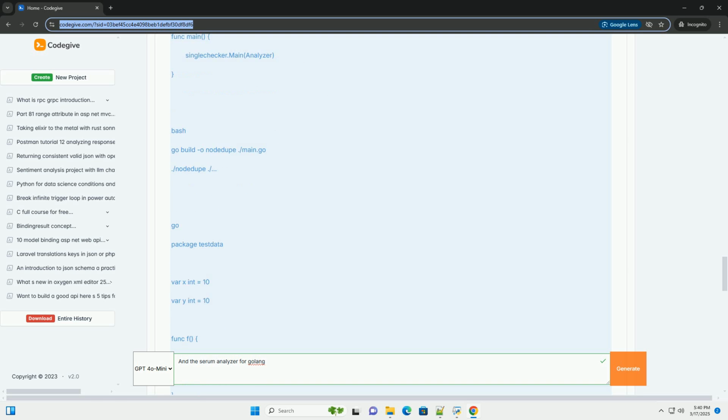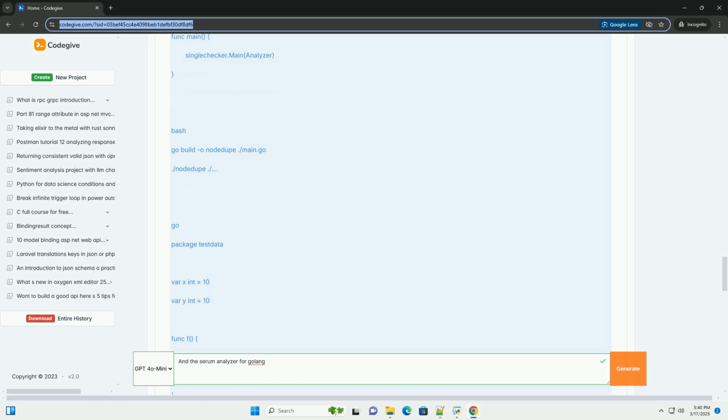8. Testing the analyzer. To make your analyzer robust and reliable, you should write tests for it. Go/analysis provides a testing framework specifically designed for this purpose. Create a directory named testdata alongside your analyzer.go and main.go files. This directory will contain Go files that your tests will analyze. For example, create a file named test.go inside the testdata directory. Now, create a file named analyzer_test.go in your myanalyzer directory.